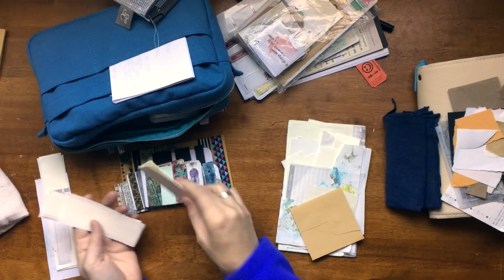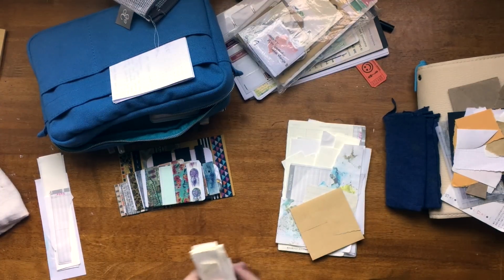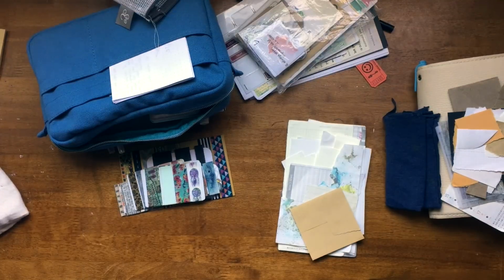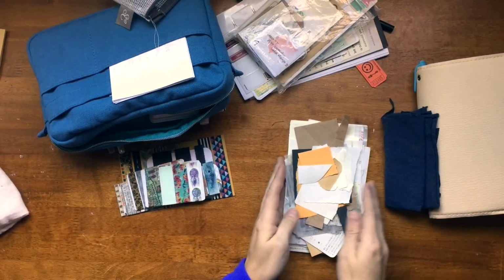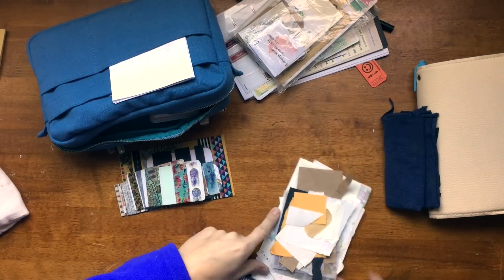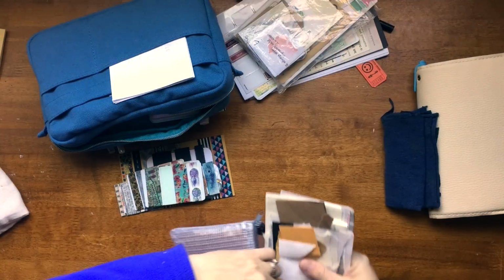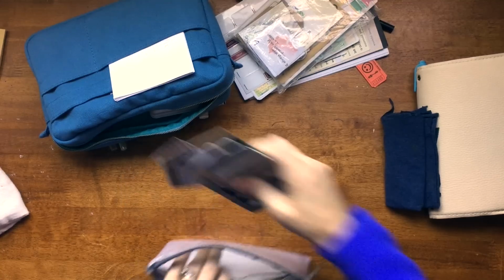And sometimes I'll do a decorative piece on here and I'll put the date, and sometimes I like to add that as well. So that's my scrap little section. It's what I use for paper clusters and stuff like that. So that goes back in here along with my washi tape.